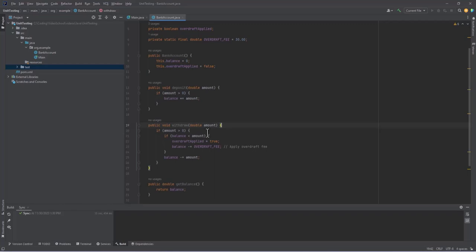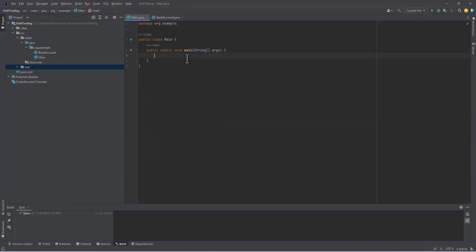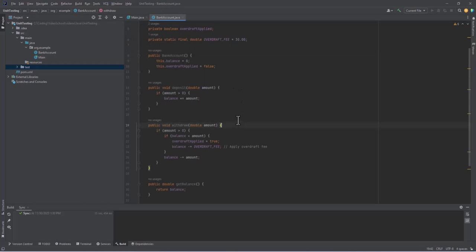Now you could do this manually. You could go ahead into the main class and create a bank account and then manually test your application, see if it works. And that's fine, you should do that. But there are also other ways to do it in a more automated fashion, right? To basically click a button and have it run a bunch of tests and then say whether or not they passed or failed. That way knowing whether the logic of your application works.